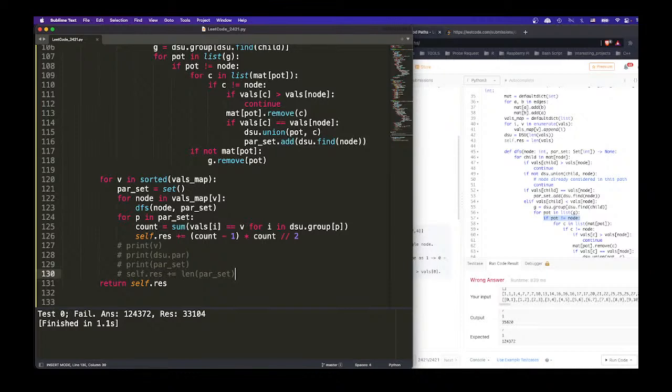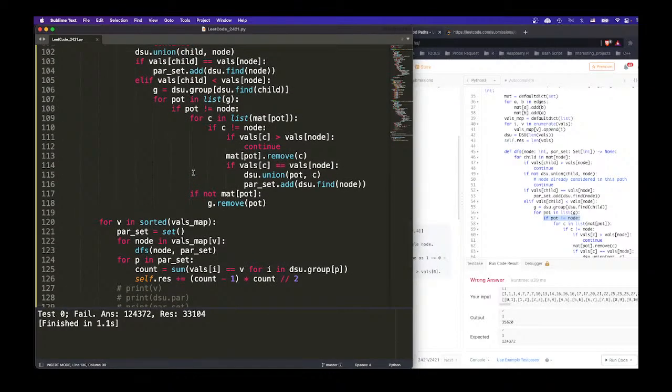How could this be even smaller though? I'll never remove node.